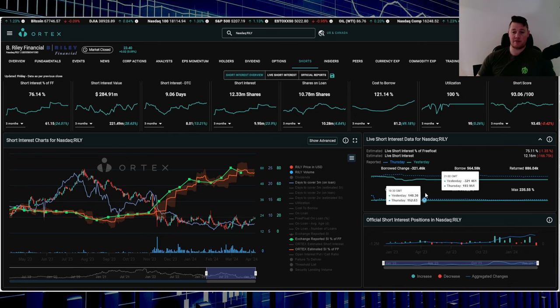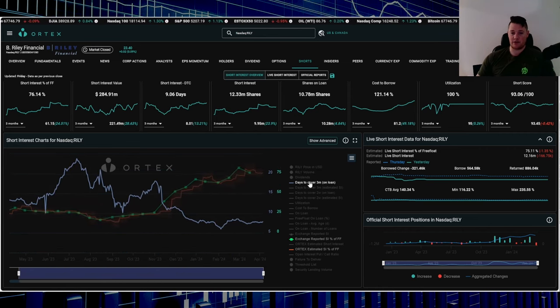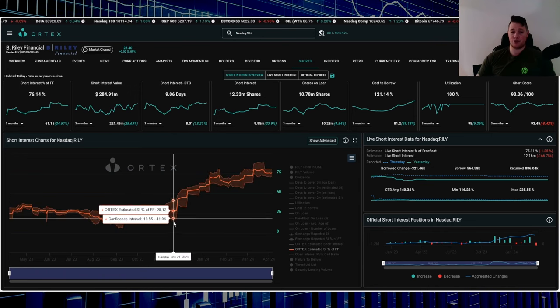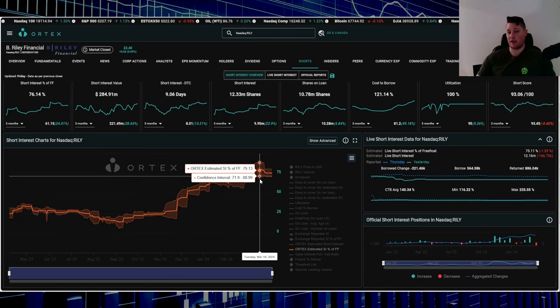And then cost of borrow average is 140.34%. So very interesting stuff. You can kind of see, I'll get rid of all this unnecessary stuff. So you can see shorts have been doubling the hell down for a while, ever since November. So November short interest was about 28.11%. And so since then, it has just gone very parabolic in a negative way, of course.